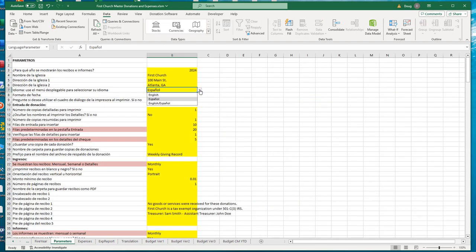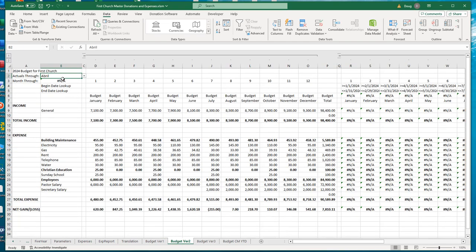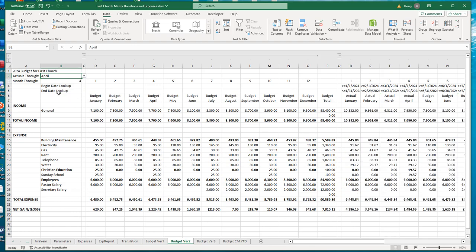All right. In order to complete the rest of this, we'll go back to English for just a second. All right, so the lookup comes from the translation tab, and as you are interacting with this budget comparison, you will pick and choose from the list here.